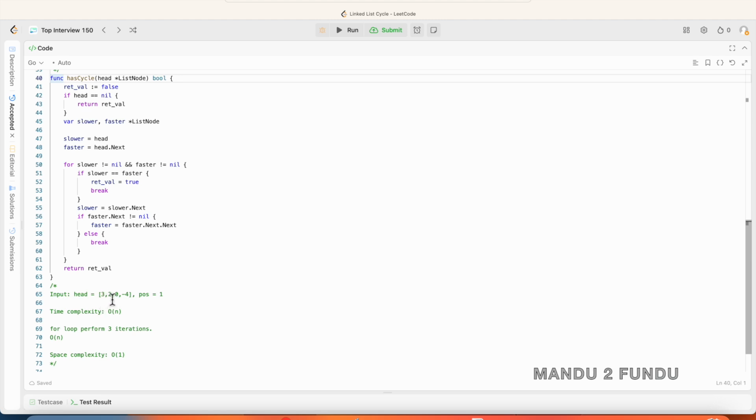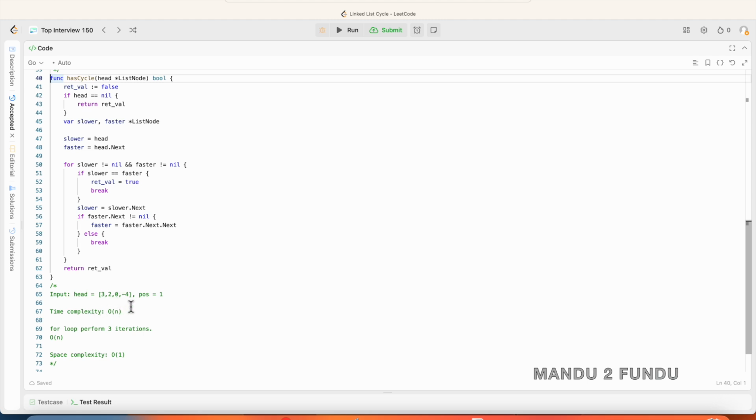And we advance the slower by 1 and this one by 2 points forward. So both are not the same. That is iteration 2. Then the slower pointer advances to point 2, value 0, and this pointer, because of the loop, ends up pointing to the same node 0. So the slower and faster pointers point to the same node on the third iteration.